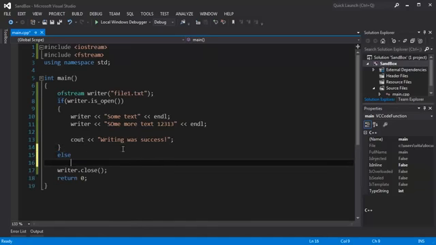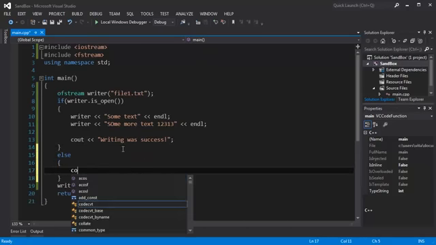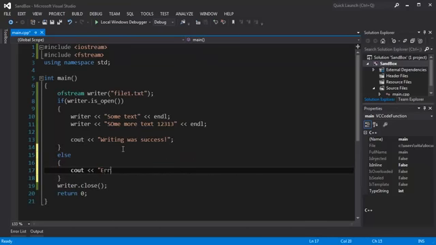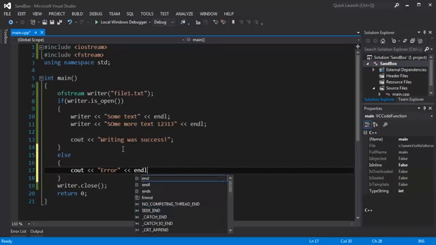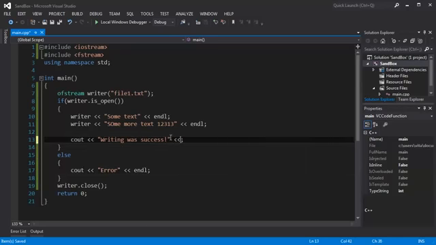And else, if we cannot write the file, it will say error. Simple as that, and I'm going to add a new line here.